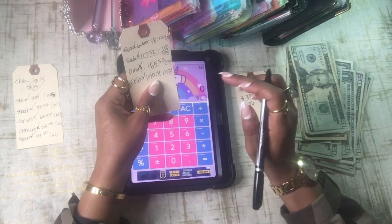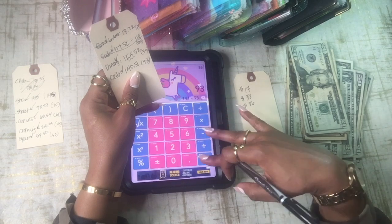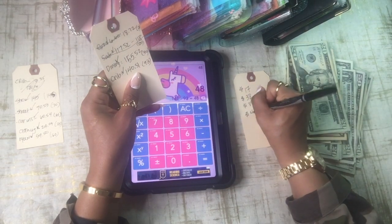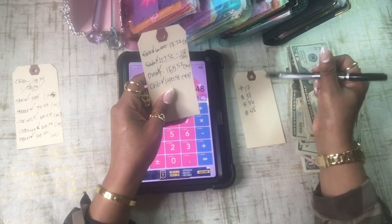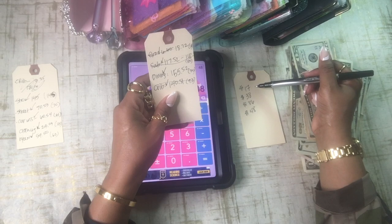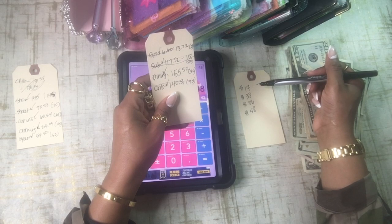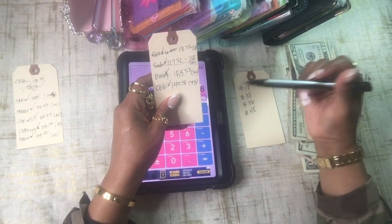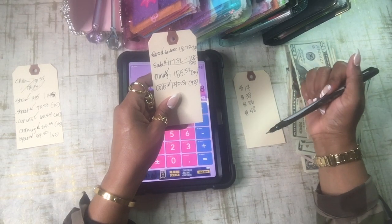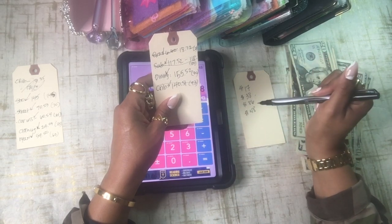Here, the crib, I should have stuffed 141, and I actually stuffed 93 for a difference of $48. So at this point, I have gone over right here for groceries. I know what I did wrong. I should have been saving some sort of fees budget for that. And for subscriptions, I definitely need to be canceling my subscription for Savage X Fenty, or just keeping up with skipping it each month, because that's what that is.